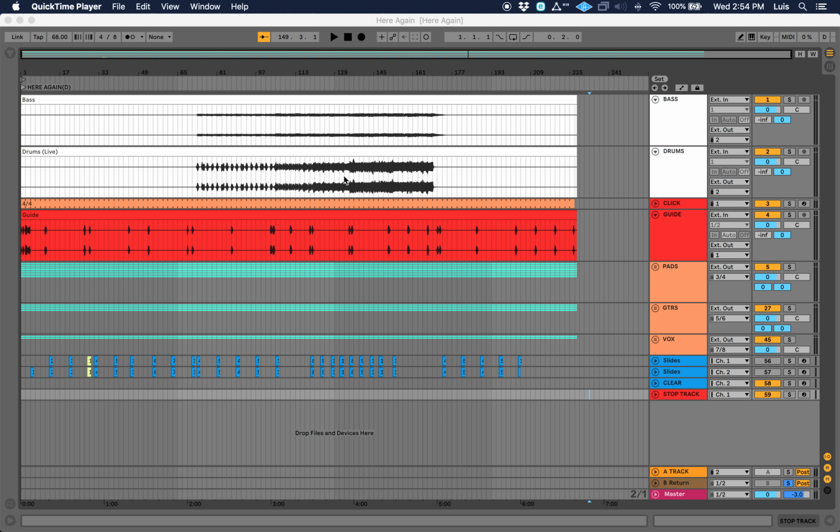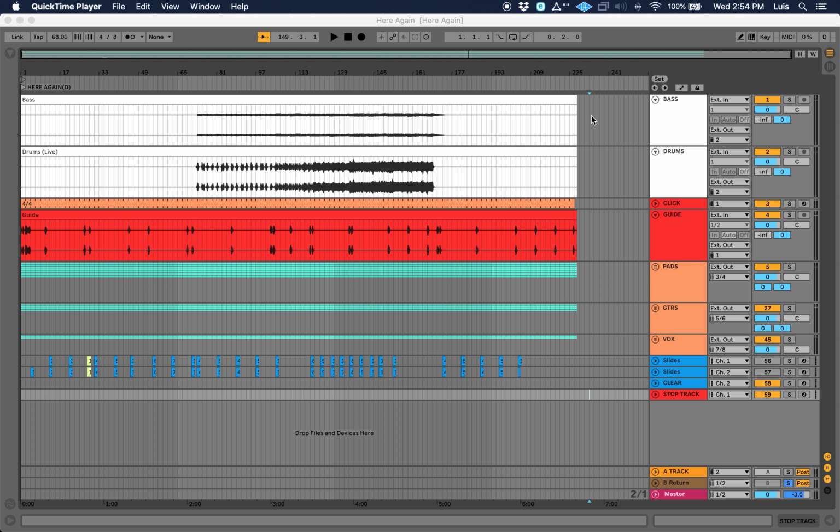Through Ableton Live, how to transpose each individual stem so that you can have more diversity in the keys that you do in all the songs and you're not just stuck on one key. This step-by-step process is a little time-consuming, it's a little tedious, but it is completely worth it.